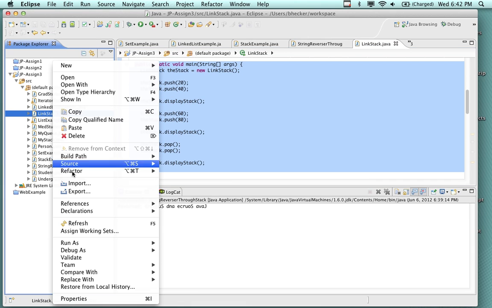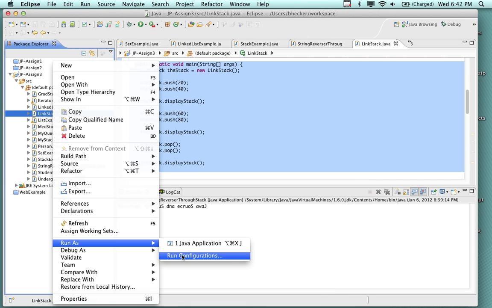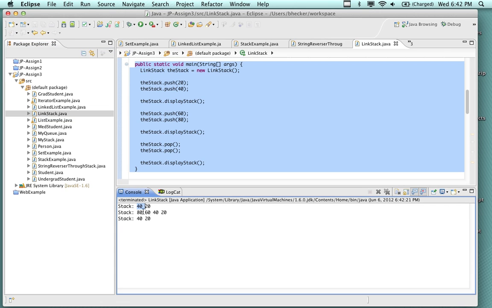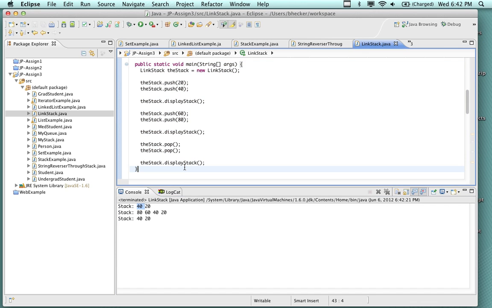So if I run this, hopefully I'll get a working program that prints out the stack. Yep. Apparently we push, this is a real stack. Push some stuff on, we pop some stuff, we push more stuff on and pop a couple items off. We created a stack, pushed 2 items on and popped 2 items off. And this one does work as a stack. But that'll be the mystery for you.